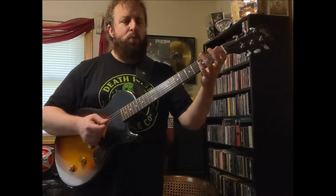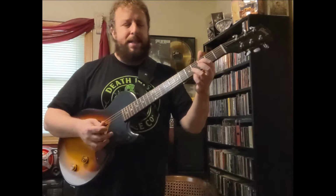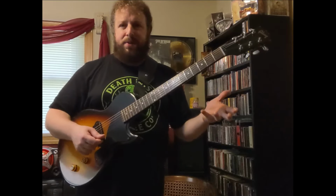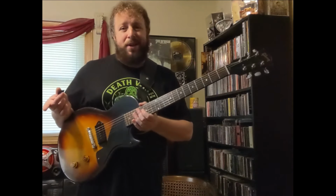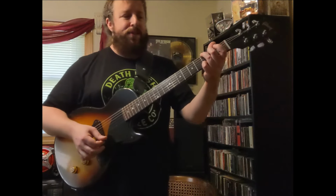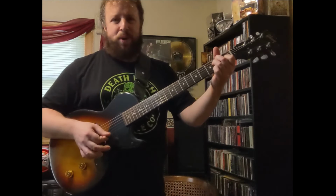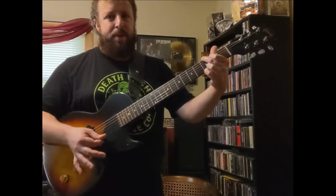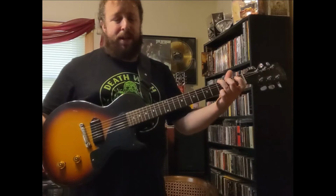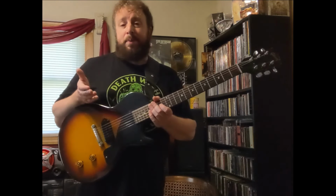And just hear how the wood resonates and how the strings sound. If it's completely dead and you're not getting any sustain out of a chord or anything, you've got a dead piece of wood. The guitar's not going to sound good amplified, or you're going to have to use a million effects to get it to. If you're getting great sustain, which again, this is an old piece of wood from 1957, so it's just ringing out beautifully. And I mean, the sustain and the clarity on that is just fantastic, and I'm not plugged in at all. And Dickey's theory is that's how you test out a guitar, and I completely agree with him.